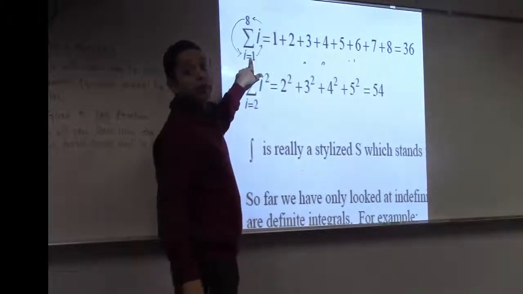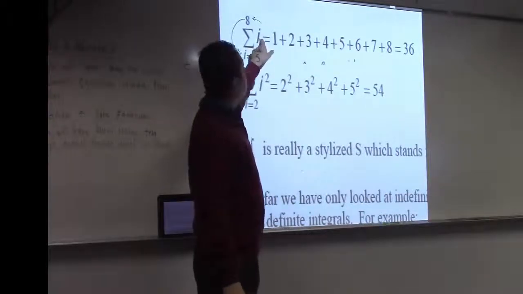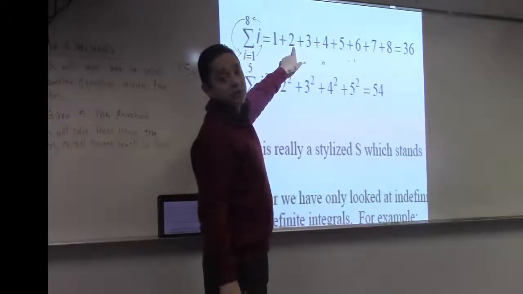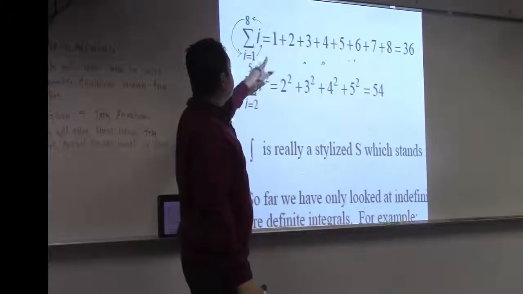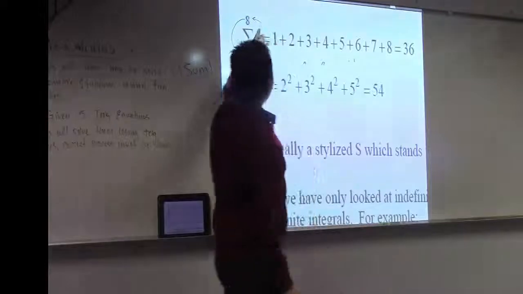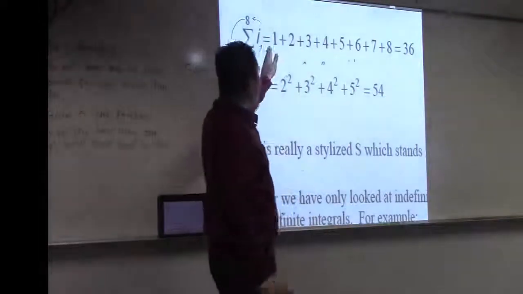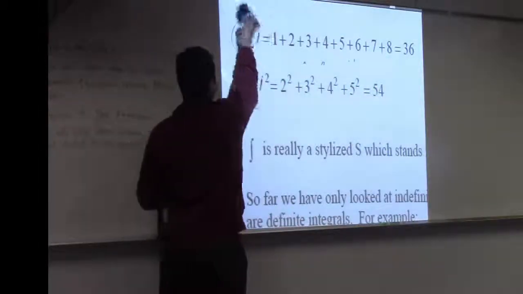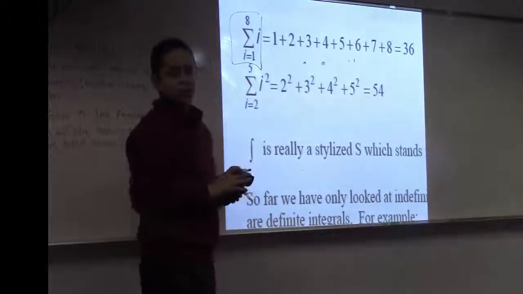So then you bump up the 1 to a 2. So now i becomes a 2. You put a plus because you're dealing with a sigma, and then you put the 2 there because that's what you generated. Then you will ask yourself, is 2 an 8? And then it's not, so you keep on cycling until you get to 8. So you will generate all these numbers. When you get to 8, 8 is 8, so you will stop there. So that breaks the whole cycle. Then you will add all these numbers, all these digits, and you will come up with your answer. So the answer for this sum here is basically just 36.